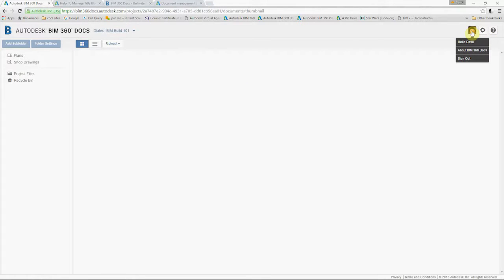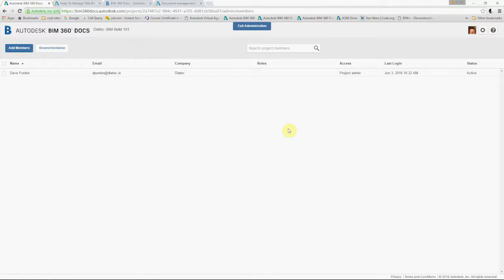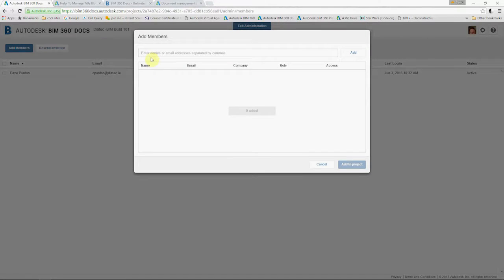Top right corner, you have the profile, there's me, and your ability, if you're an admin for the account, or if you're a project admin, you can log in, and at this point you can add members to your team. Now, key thing about this is there are pre-configured, pre-baked roles, which I'll show you in a second. Now, I can add in different names to people, just made up names at this stage. I can add in various different emails for different members of different design teams, and could be architect, architect.com, whatever I want.